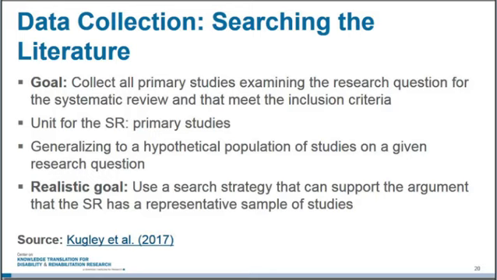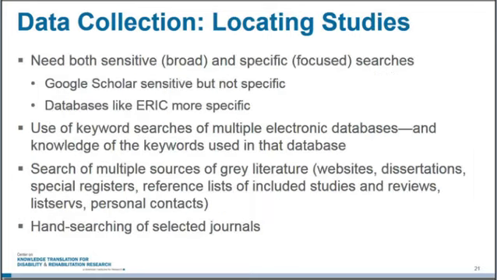Okay, so we want to use a search strategy and also document that search strategy so we can support the argument that we have found a representative sample of studies. The next couple of slides are based on the source at the bottom of the slide, Kugli et al., 2017. This is the Campbell Guide for Information Retrieval.